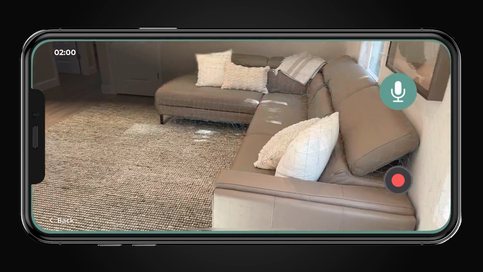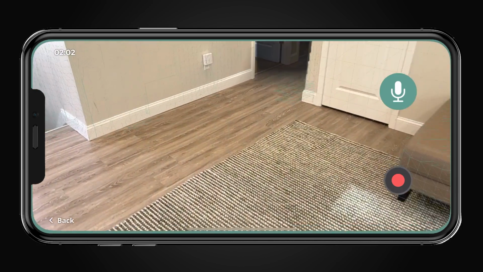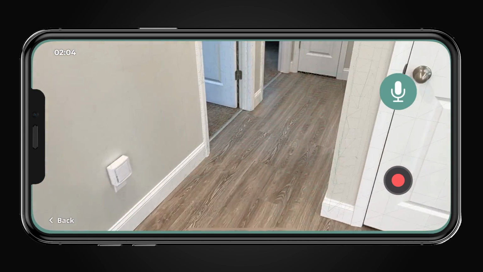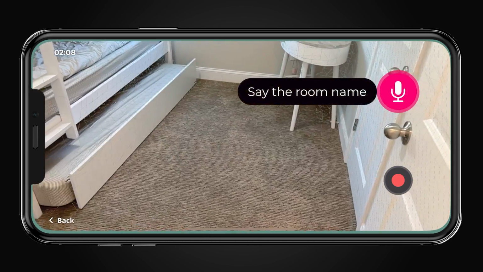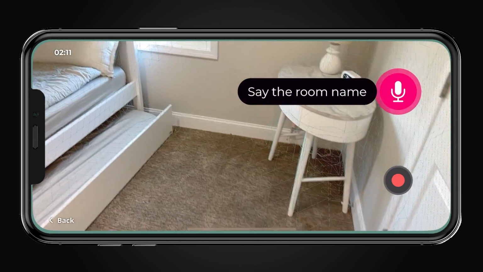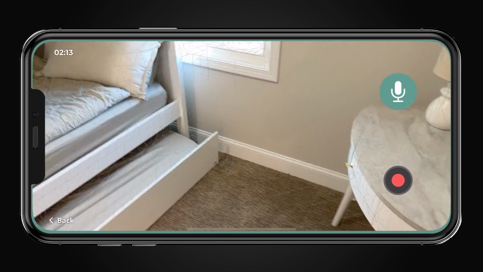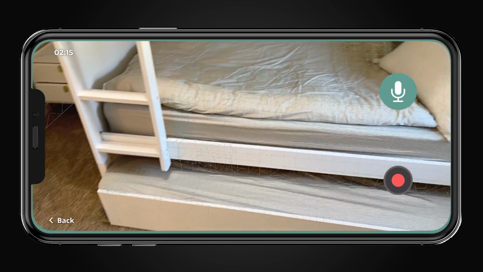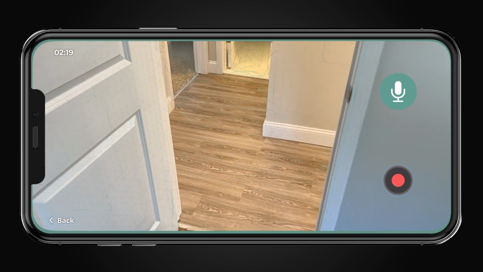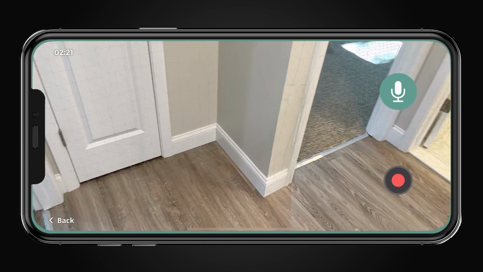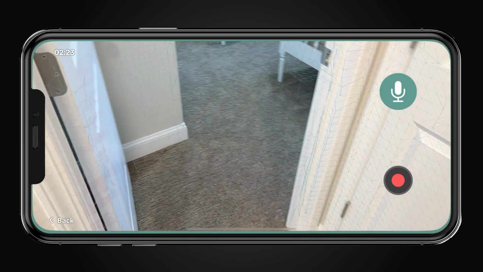The little microphone button up there too is to speak the name of the room that you're scanning. That button has disappeared in the new version, which I kind of like, because it wasn't there originally in the earlier days. So it's kind of annoying. So I'm glad it's gone. They just choose the names of the rooms appropriately. And if you need to fix it, you can just sign into your account and adjust that as well.